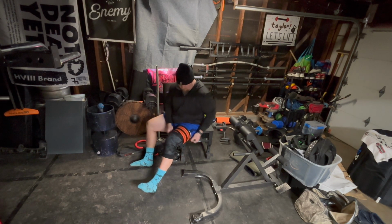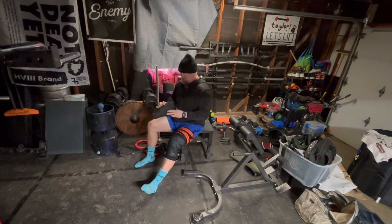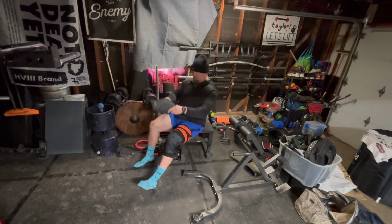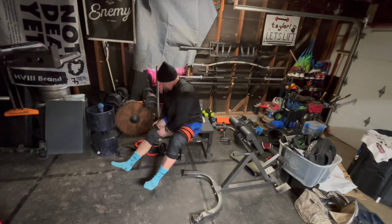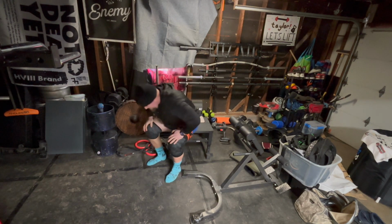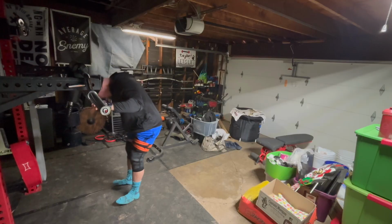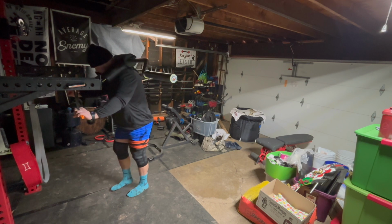Pretty cold day. We had a little bit of a snow squall and I'm dealing with a quad issue. So I had a compression sleeve on and then put the knee sleeve over top of that and then the knee wrap so I could get all the way up to where I'm really feeling the discomfort in my lateral quad and IT band. So this is a Wenning style warm-up.